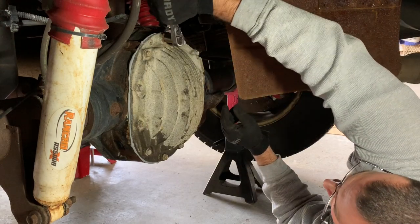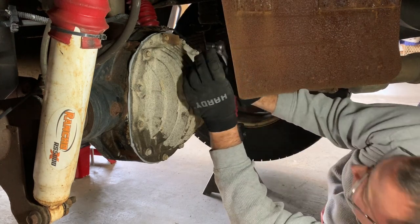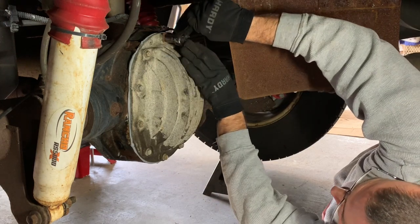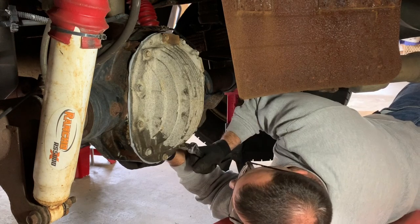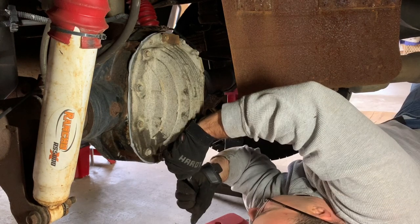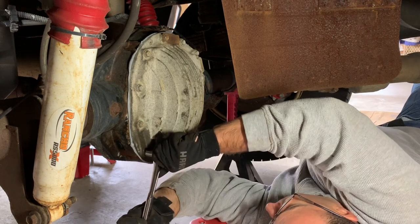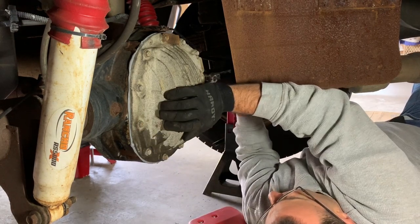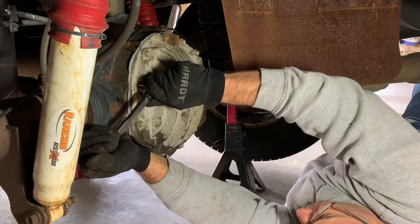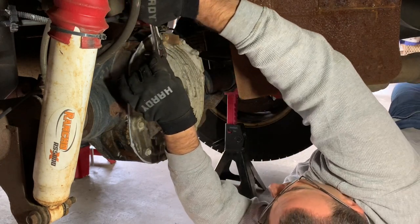Okay, now I've gotten around the whole wheel. I'm going to start at the top again and now I'm going to give it a good pull. Again, not like I'm trying to rip the bolt off, but just good and snug. That's a good one. And really, how much torque can I be giving it with a little 3/8 inch ratchet? This one. Okay, these are all evenly torqued now.